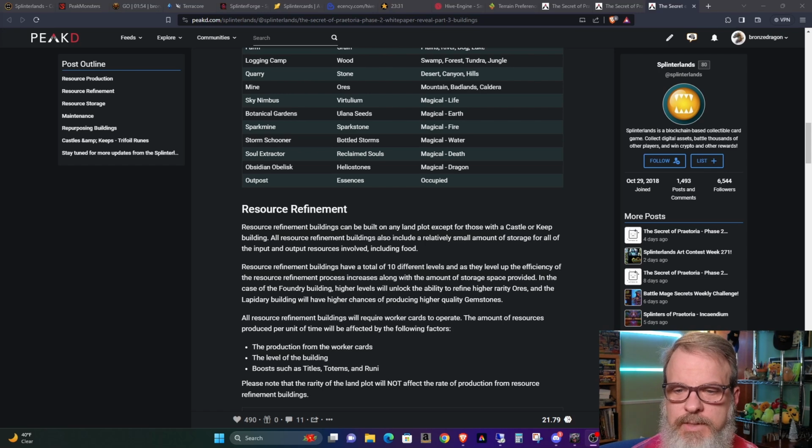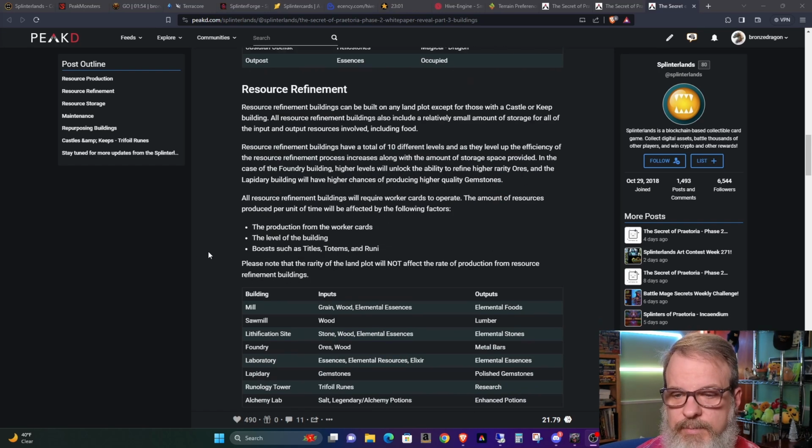Okay. So all resource refinement buildings will require worker cards to operate. Everything requires workers, okay? The amount of resources produced per unit of time will be affected by the following factors. Once again, the worker cards, the level of the buildings, and boosts, okay? So that's going to be maintained basically right across the top for those two types. And once again, I'll point out, like I said earlier, please note the rarity of the land plot will not affect the rate of production from resource refinement buildings.